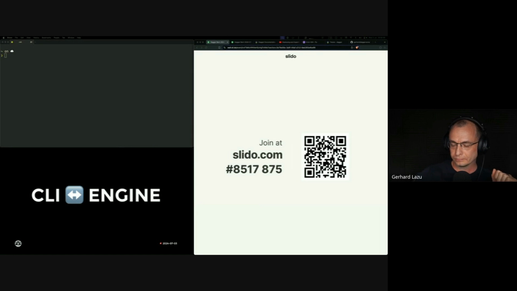I'm sure that you know that Dagger distributes as a CLI, right? When you download it and run it, it's an executable, a binary, that runs across multiple platforms. And the Dagger CLI is the one that automatically provisions the engine the first time you run it. The requirement for this magic to work is that you need to have Docker available locally.